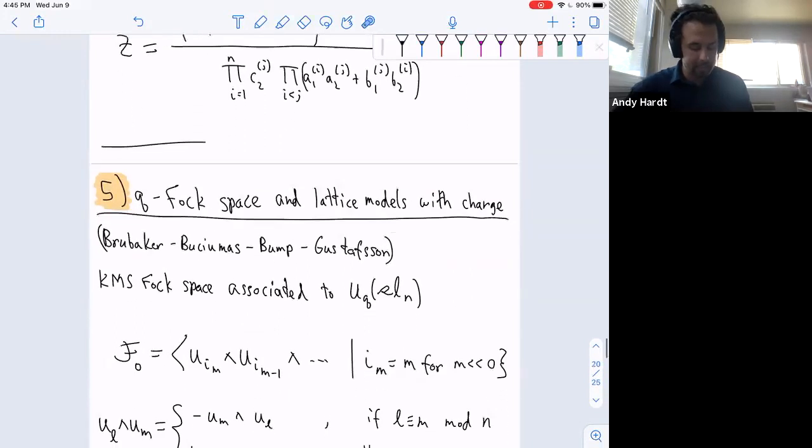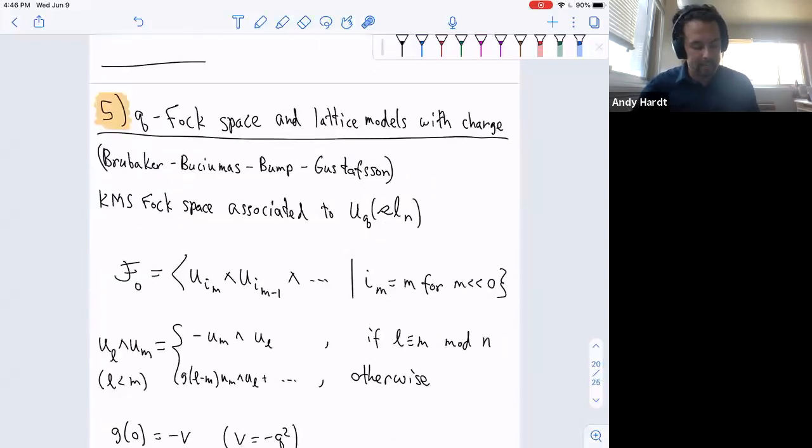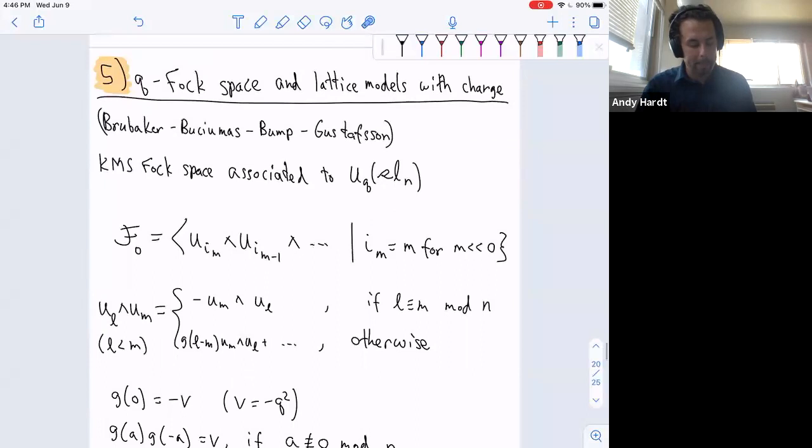So we're going to deal, instead of with the regular Fock space, with the Kashiwara-Miwa-Stern Fock space associated to a quantum group. And so I only talked about the fermions. I didn't talk about the wedge relations, but essentially this U sub i_m means there is a particle sitting at the i_m spot, and there's a particle sitting at the i_{m-1} spot. And if there's a gap between these, there's a hole or multiple holes. And so this means eventually there are always going to be particles, essentially, if you go far enough left.